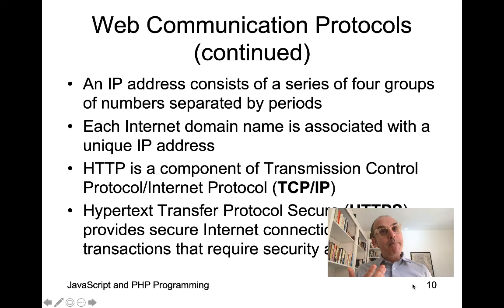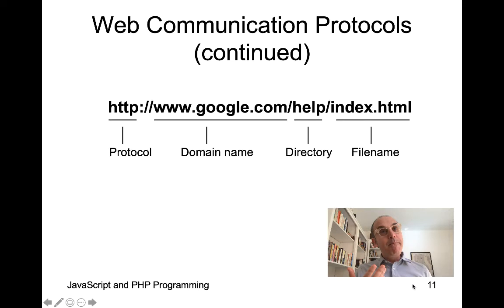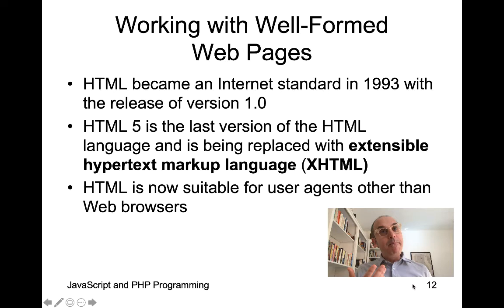HTTPS, Hypertext Transfer Protocol Secure, is the idea that when you go to Amazon or Gap.com or OldNavy.com, it is more secure, so it requires a little more security and privacy for your bank information in order for you to enroll in it. So the structure is the protocol, the domain name, the directory, and the file name, and even though you do not see it, this is part of the structure of every website.